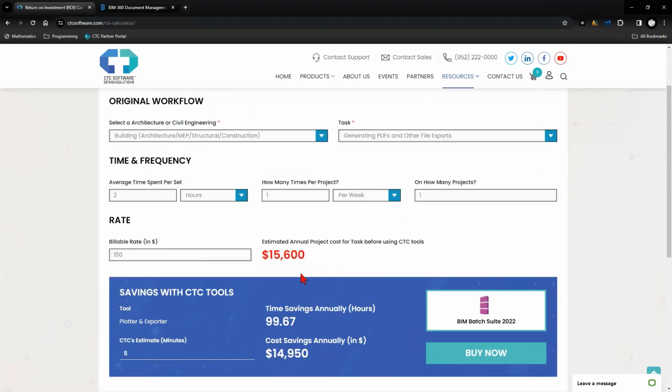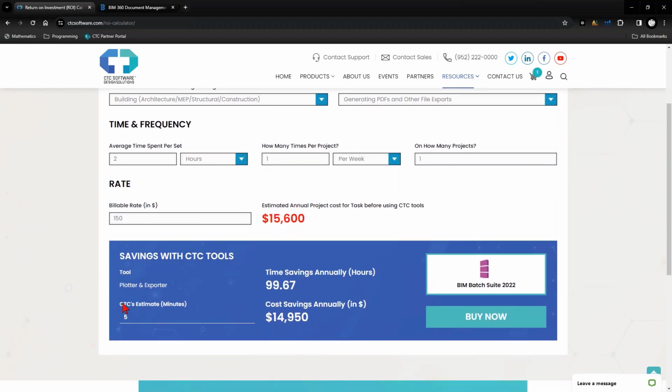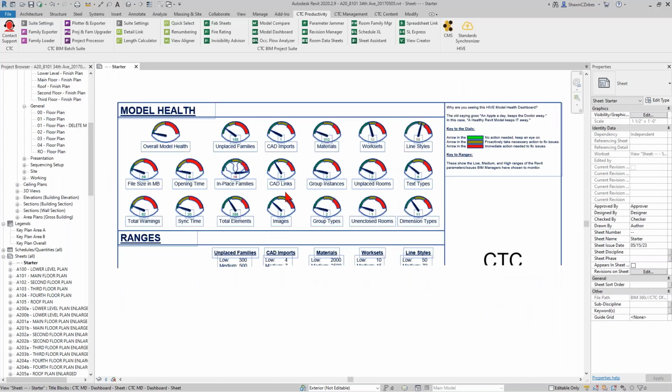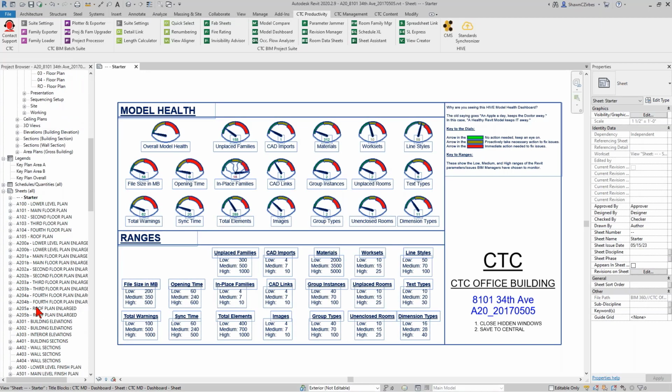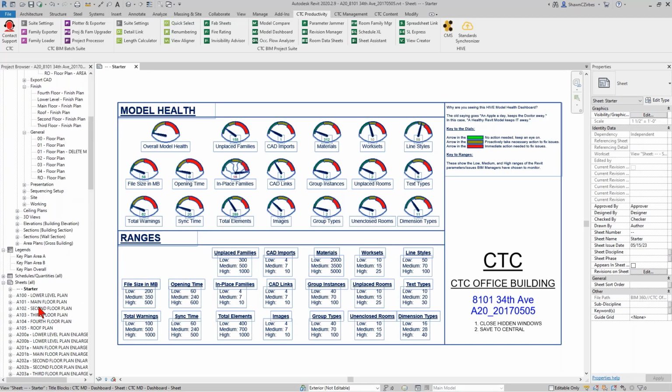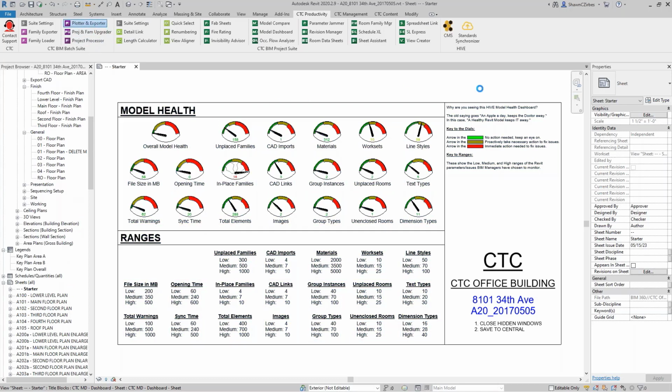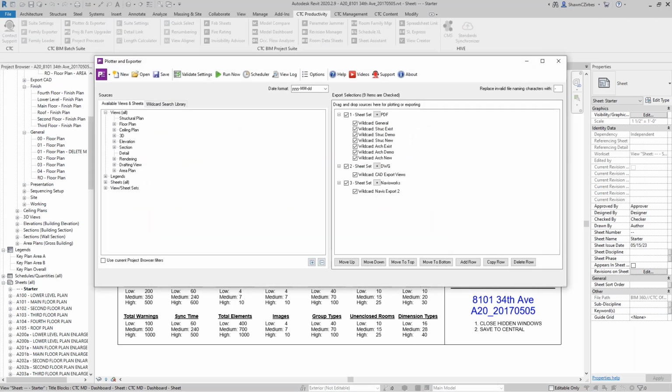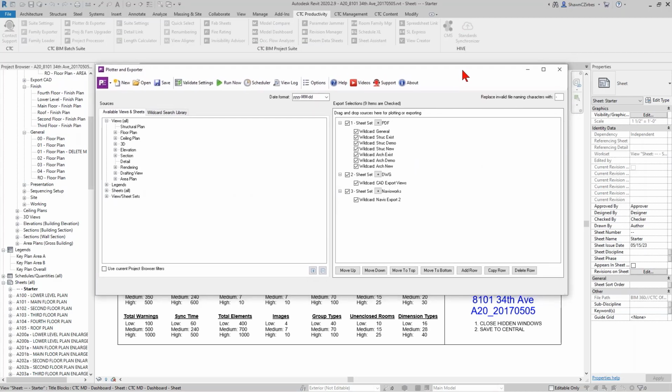So let's take a look at this tool in action. I want to show you this tool working and what it works like, okay? So I'm in Revit, I'm in a project, I have a ton of sheets going on down here. I'm just going to show it first, and then we're going to take a look at the setup. I'm going to open up the plotter exporter tool itself. I'm doing this particular one on demand, but I'm also going to take a look at how I could schedule this so that it happens every week with no time spent.